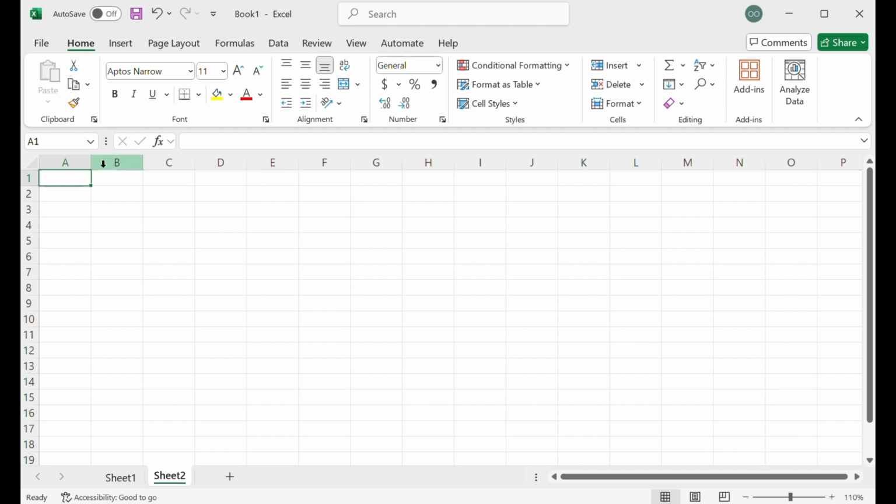Let's jump somewhere fast. Check out the name box. This is the name box right here. It says A1 right now because that's where we are. If you click another cell, like cell F2, you can see the name box changes to F2.